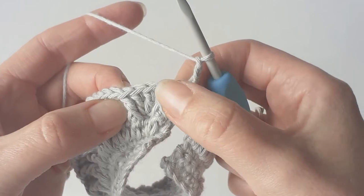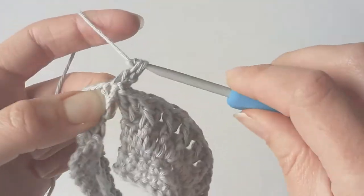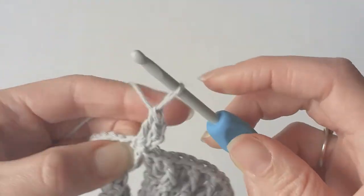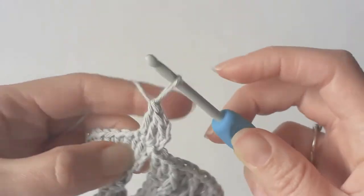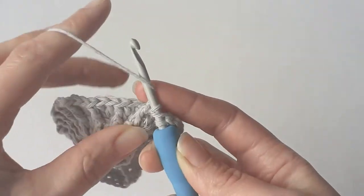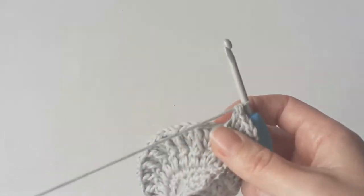One double crochet, one front post double crochet. So two double crochets in the first one. One double crochet in the next one. And one front post double crochet. So the front post should be in the same one from the last row.